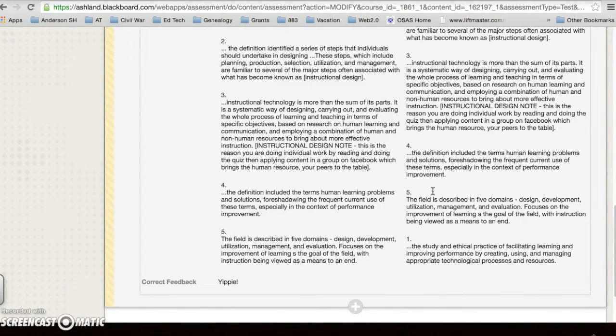The human factor for this particular assignment is the fact that you now get to collaborate with your peers in a Facebook group where you're posting something that would have been in an earlier definition, where media is the instructional technology and being involved in instructional design to support learning. So we're going to post those actual media clips on the Facebook group, and then we're going to discuss it within the next 5 days, to try and understand how this fits in with the definition and why they're successful in terms of the definition or the latest definition.